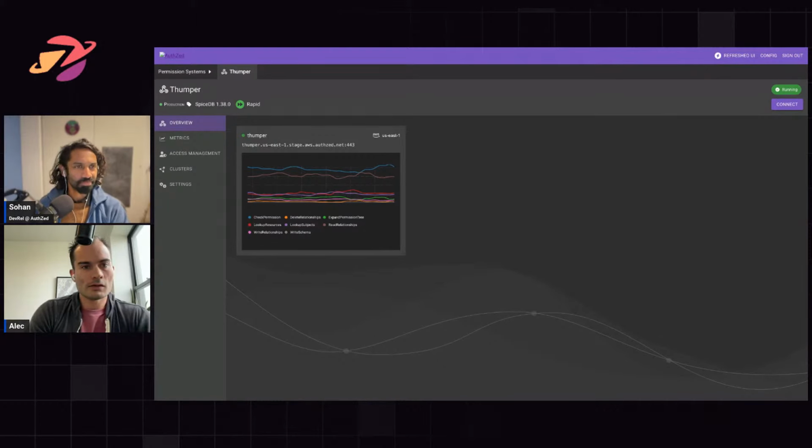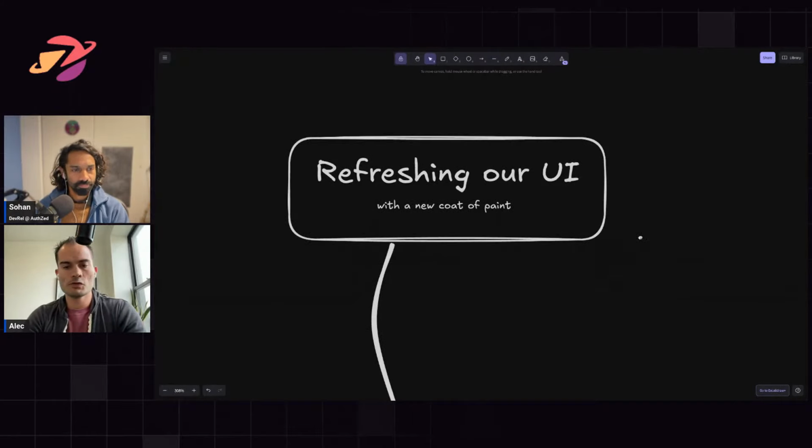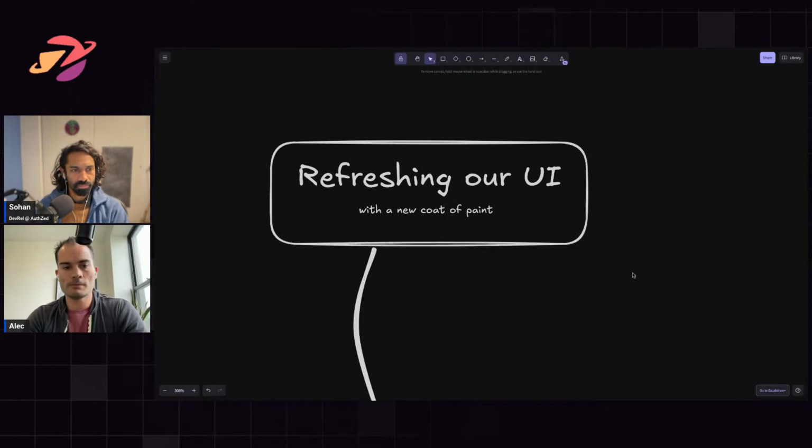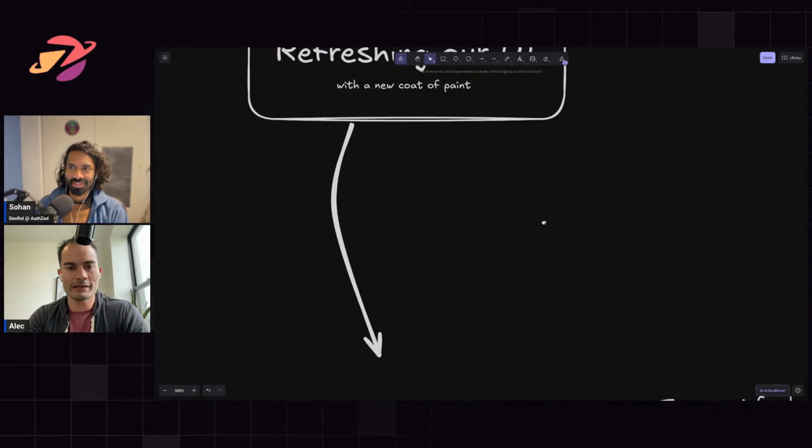Okay, so yeah, we had an opportunity recently with growing our team and growing our product and our maturity to take our UI to the next level for our customers. So we called it a UI refresh, the new coat of paint, sort of like a spring cleaning.